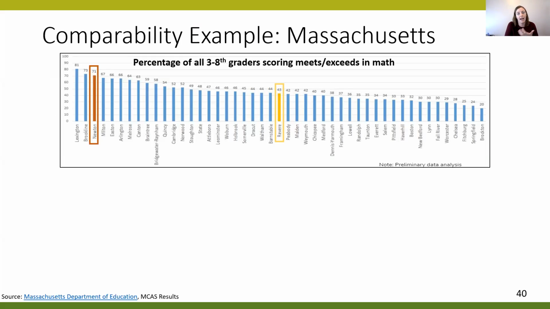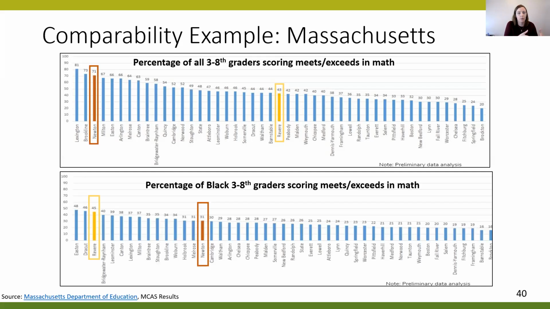We know that the state assessment data can help us uncover interesting or potentially surprising results. So for those of you from Massachusetts, or those familiar with Massachusetts, you might not be that surprised looking at this chart, which shows overall MCAS results. MCAS is a state assessment, shown here for different school districts. We're going to note it's just a subset of districts that had over 100 Black students, and you'll see why that's important in a second. Wealthier suburbs like Newton tend to be towards the top, and some of the higher need communities like Revere are further down. So you'll see Newton in the red bar here and then Revere in the yellow bar.